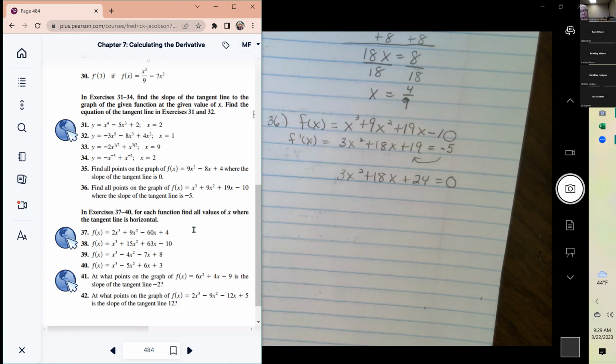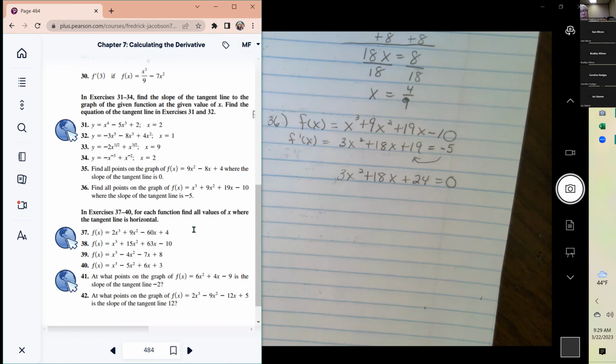It might be factorable, but I do notice that 3 divides into each of them. So I could make my number smaller by dividing by the 3. Any time you have something in front of your squared term, if you can get rid of it once you have your equation, it's a good idea. Even if you're going to use the quadratic formula, it makes the number smaller. Any questions?